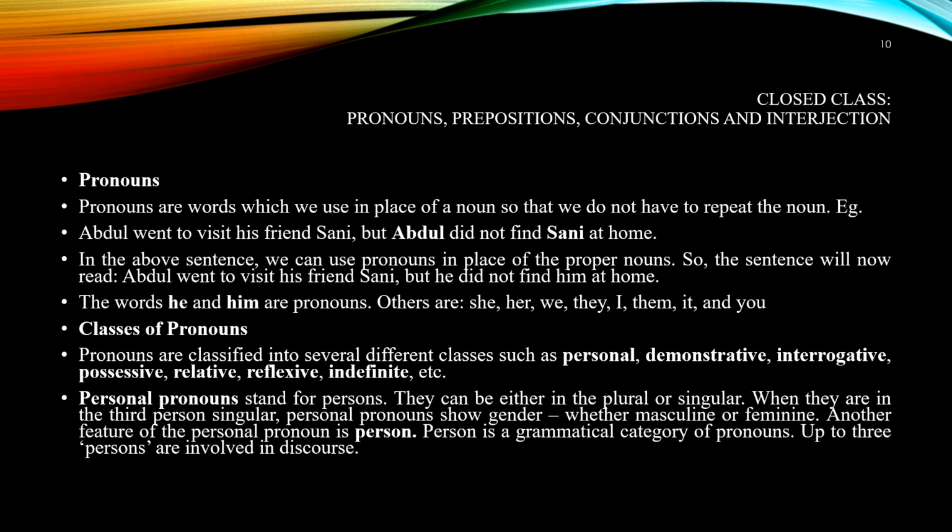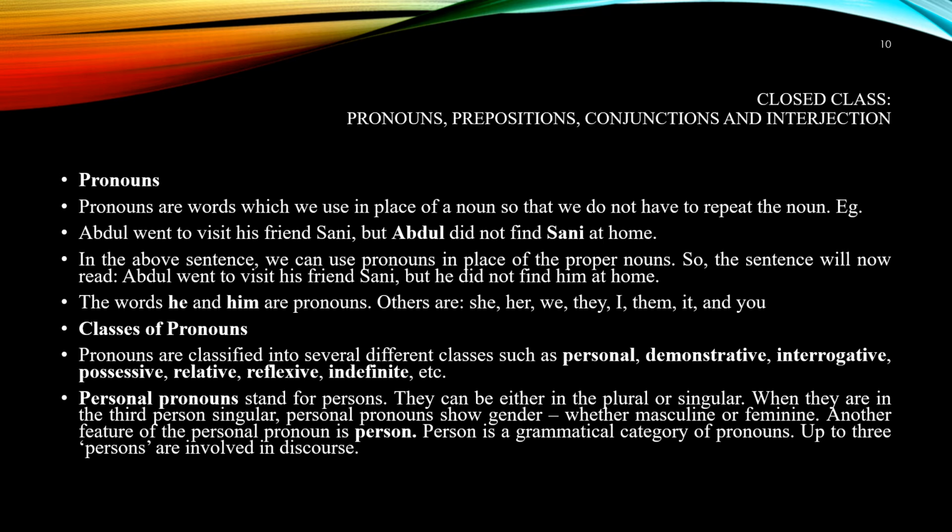You see, pronouns class, as discussed earlier, are words which we use in place of a noun, so that we do not have to repeat the noun over and over again. For example, Abdul went to visit his friend Sani, but Abdul did not find Sani at home. You can see the sentence looks clumsy and so repetitive in nature.